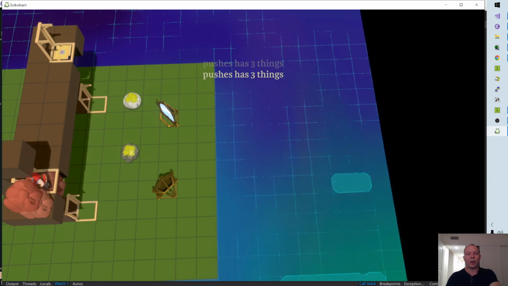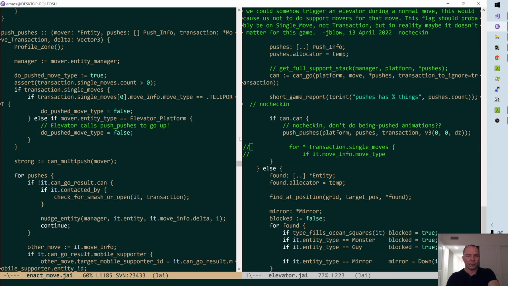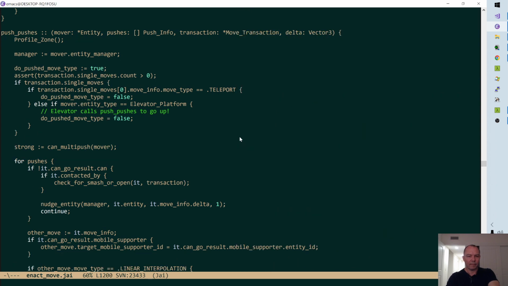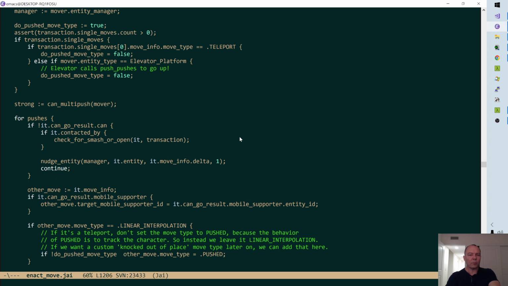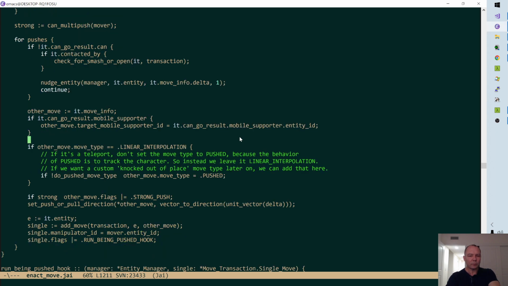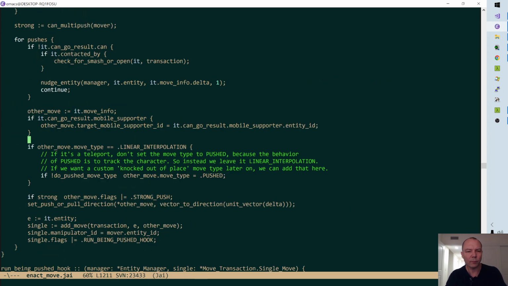Now they're in the transaction, they're just slow. Is duration on the move info? Where is it? It's on the move info.